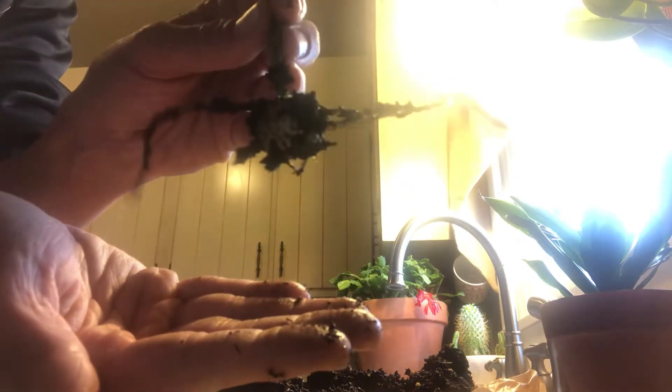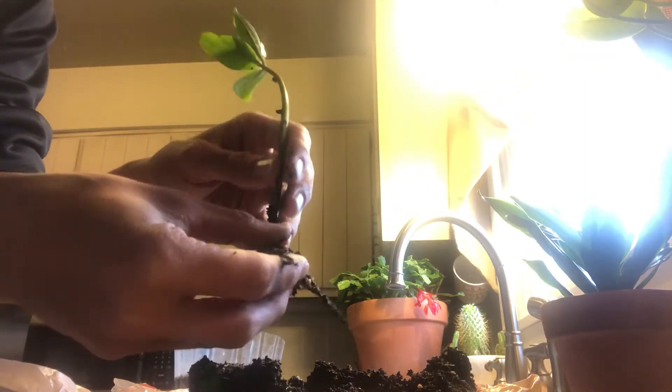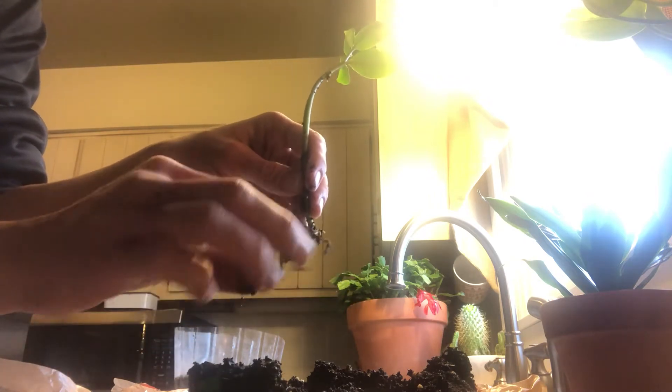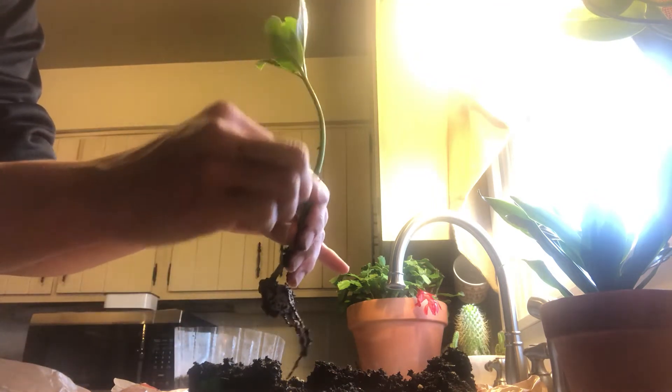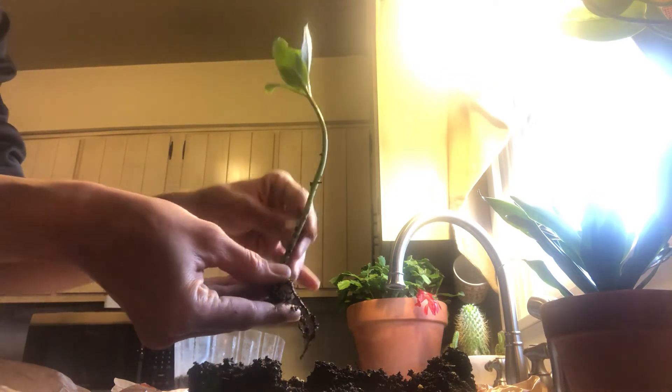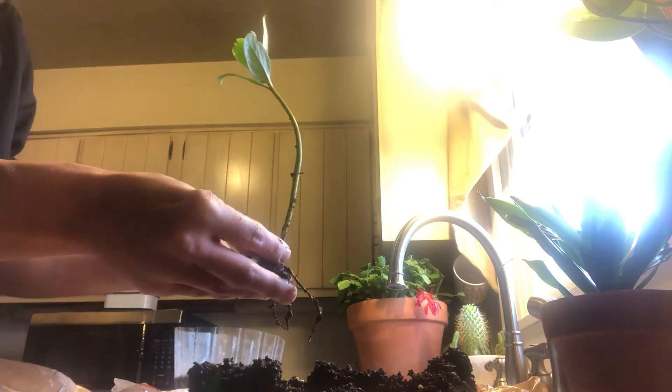I want to show you the roots — oh they look so good! Can you see that? My lighting is not the best here, but this has a great root system. I'm so proud. And you can see this big tuber in which it retains the water. So I need to put this in its new home. It has five roots and it looks like a new shoot is starting here — oh my goodness, I'm so proud! Again, if you want to see the original video you can scroll back through. As you know, if you know anything about ZZ plants, it takes a really long time for these plants to propagate.